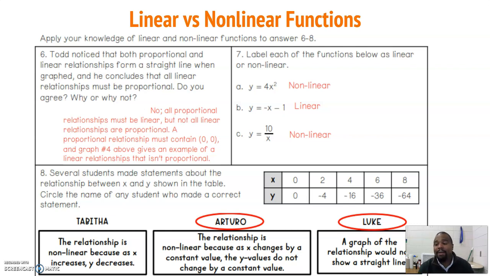So just to recap here, to make a function a linear function, it has to be in that format of y equals mx plus b. As a table, it has to have the same rate of change, or the same unit rate, or the same constant proportionality. All of those are interchangeable. And thirdly, your graph has to be a straight line. If it fulfills any or all of those requirements, then you have a linear function. So hopefully this helps with our understanding of linear versus nonlinear functions.